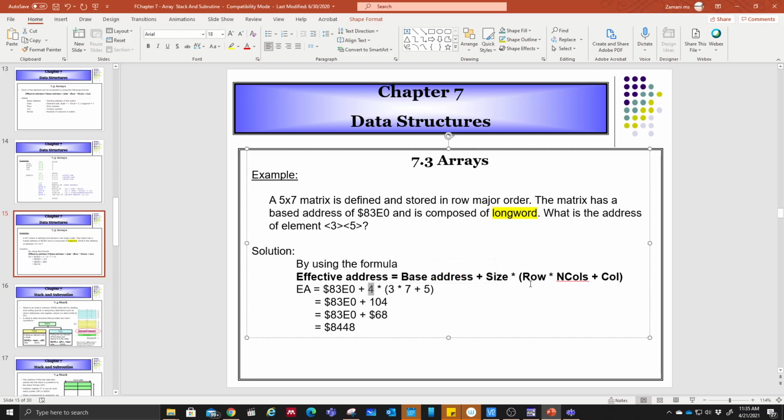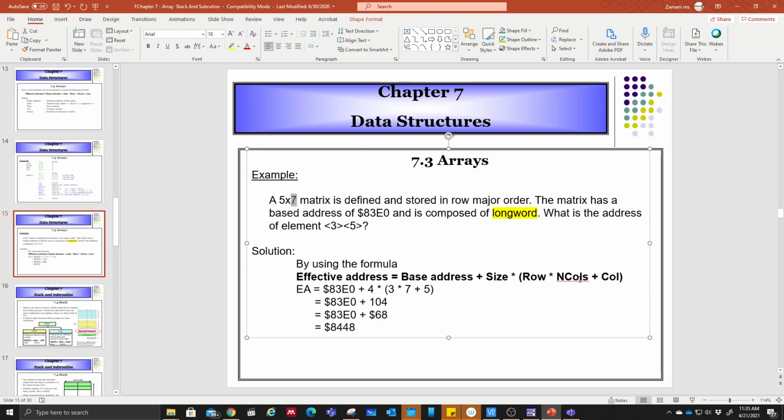And then you have the row times n columns. The row, this is row number 3, element number 3. And then this is n columns, the whole matrix size. This is row and column, right? So this is the column here. And then this is going to be 3 times 7 plus 5. The column is the one for the element here.